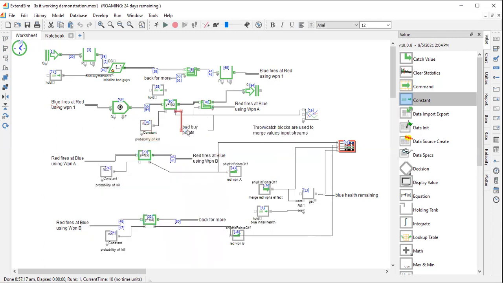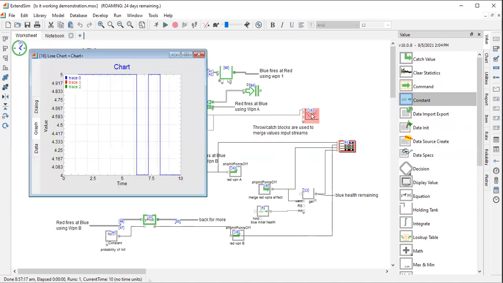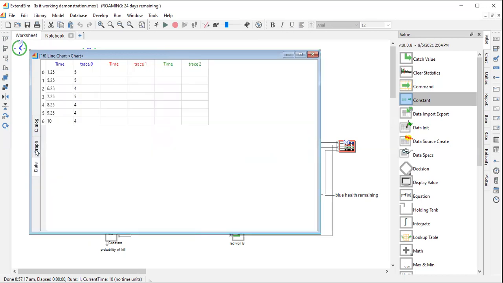Let's check the bad guy health points, and let's check this graph to see if they're actually getting decremented. Okay, so it looks like the health is going down each time, but it never gets down to 0 here, right? They only go through one pass.